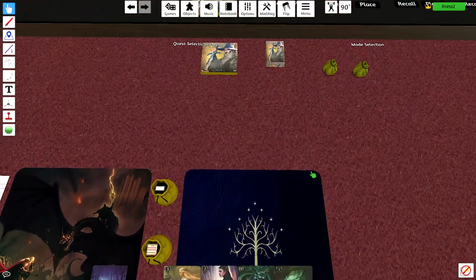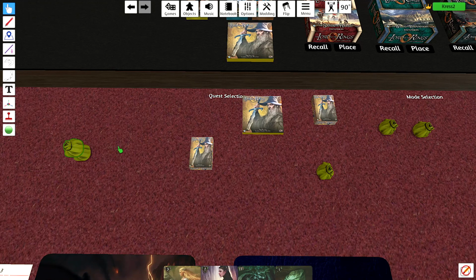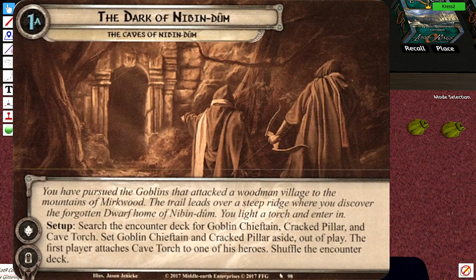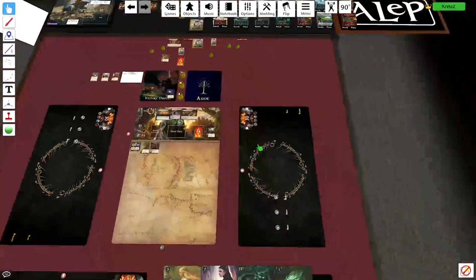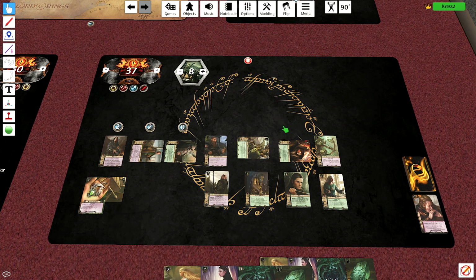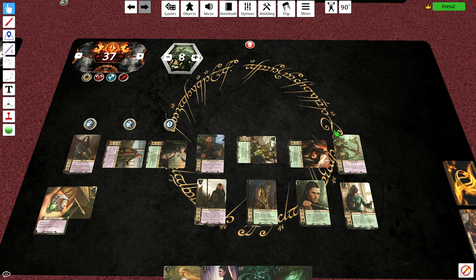The next quest is, then, let me pull out the actual quest cards, if it'll let me. Yes, the Caves of Nibin Dun, which I've actually never played, so it'll be interesting to try this one out for the first time next time. But that is The Oath, and Aragorn, Gildor, and Bifur have found the hideout of the goblins, and we will go into that hideout in the next video.